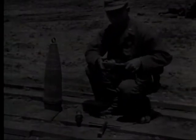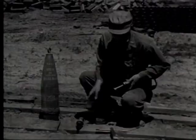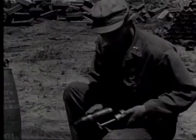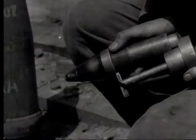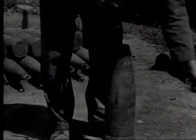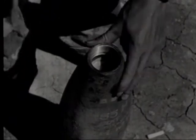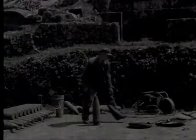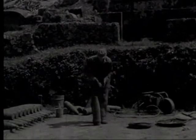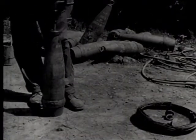An improvised bit developed by an ordnance officer on Okinawa for cavitizing high explosive shells. The bit is adjusted to the same length as a VT fuse. Occasional shortage of deep cavity shells has necessitated the converting of standard shells to accommodate the VT fuse. Standard impact or time fuses require a cavity approximately two and a quarter inches deep; the VT fuse requires a cavity of approximately five inches deep. In order to use VT fuses with standard shells, the cavity has to be increased to the necessary depth.